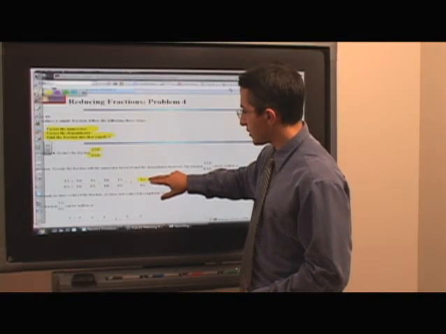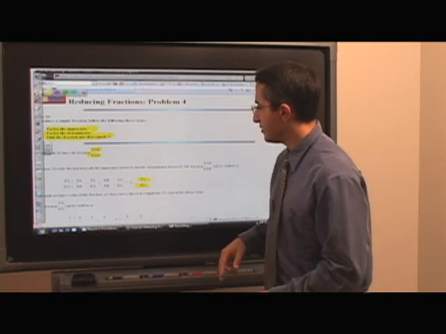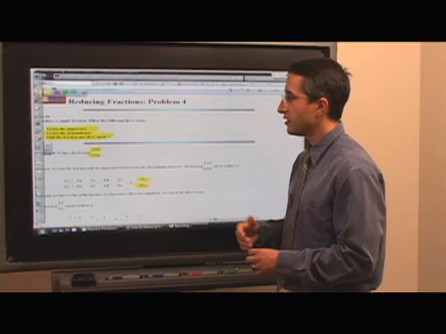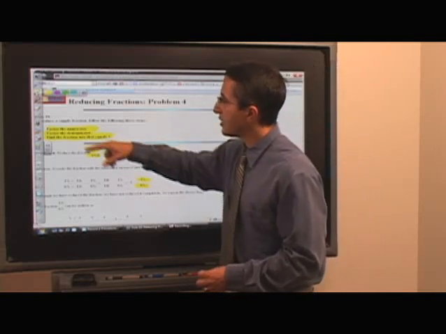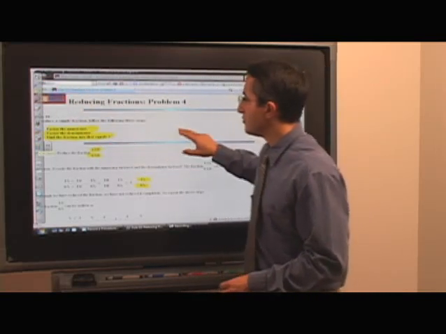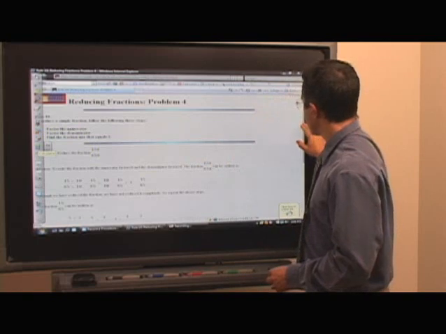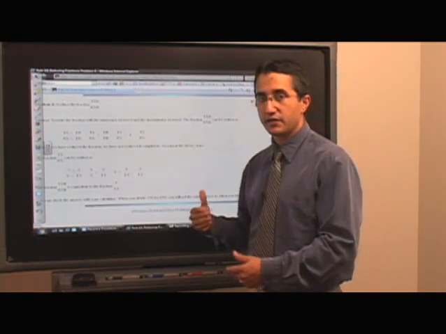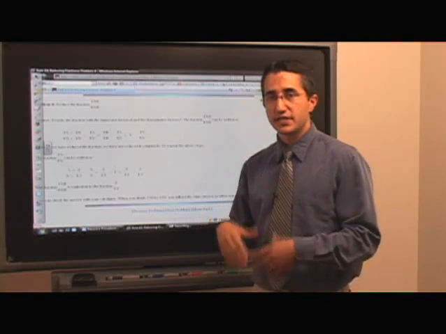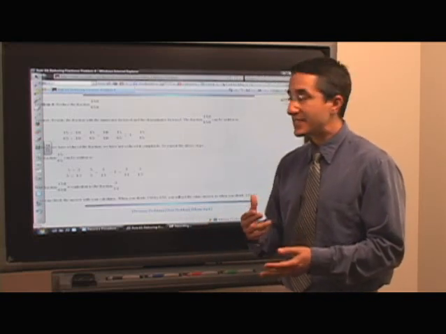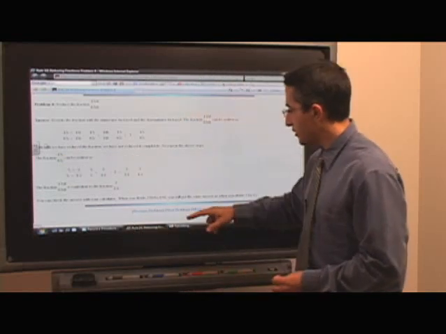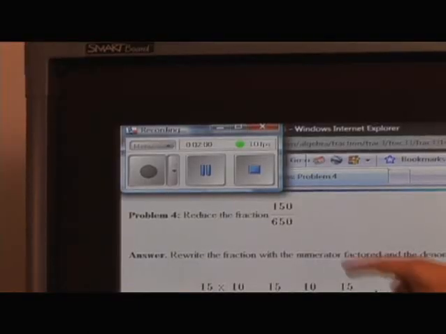And once it got reduced, it got reduced to 15 over 65. But that's not fully reduced, and then you can continue on. So this website allows you to move into a variety of things. I can scroll down until you finally get to the answer one more time down here. I can discuss all of this, and it's still recording everything I'm saying and doing in Smart Recorder. So I'm going to go back up to Recording once it is finished. I click it on the tray down there, and I click Stop.